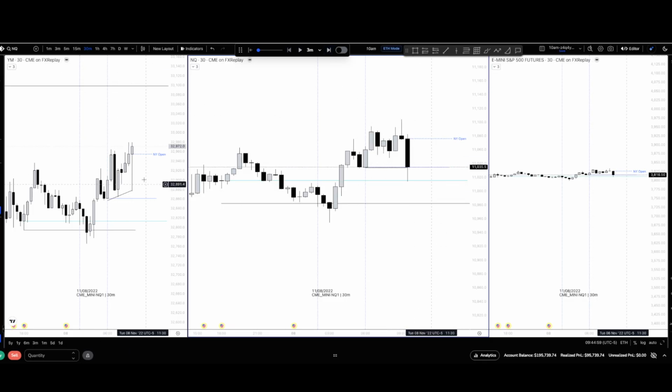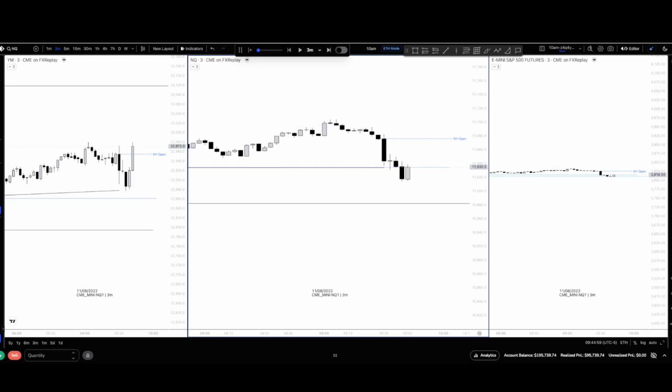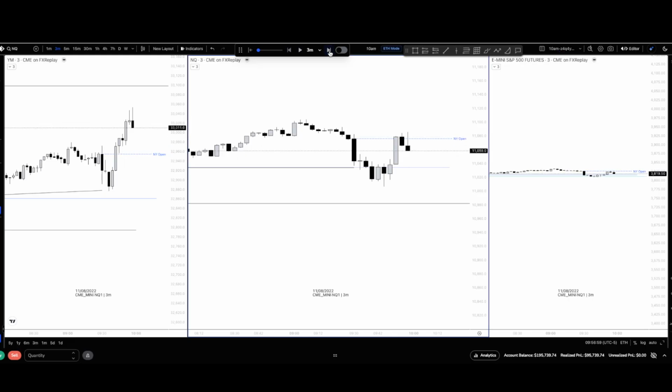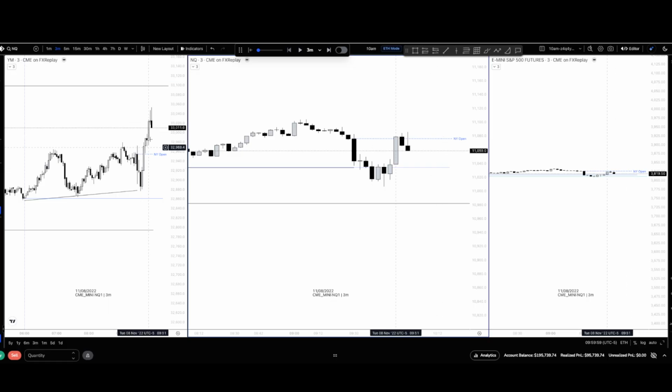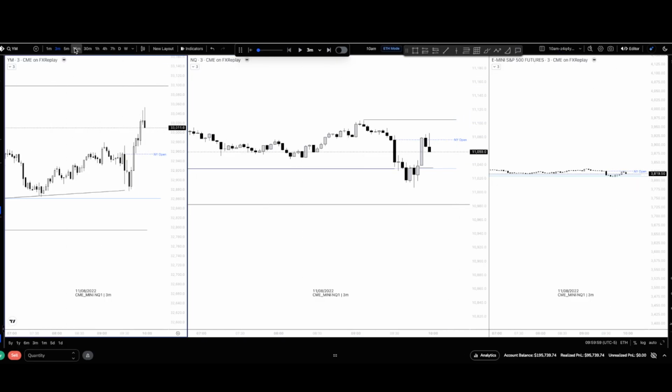Now we can see that SMT, it's really ripping on YM, but it's not ripping on NQ. So if NQ is not going to reverse price here, then YM should not be going up higher, and it could be considered a fake CISD. So now we can take notice that YM is ripping up higher here. NQ is having its first CISD that's located there. YM is failing to manipulate all of these highs located to the left of us, and is showing me that it is a lot more bullish than NQ is.